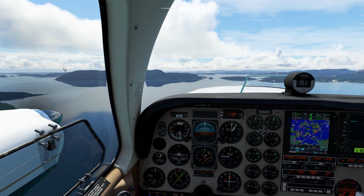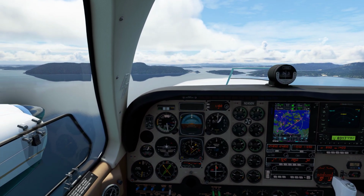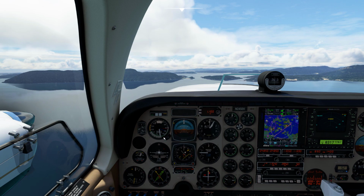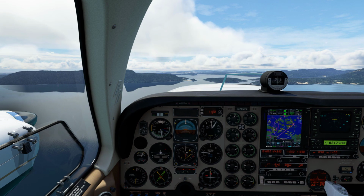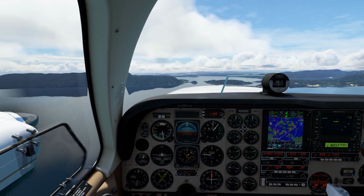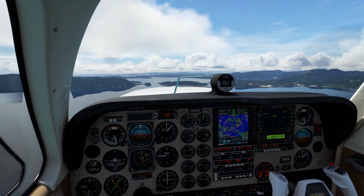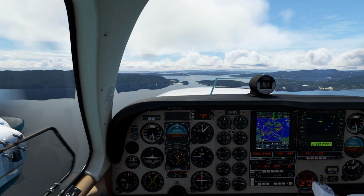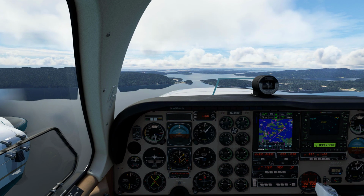So this is Obstruction Island, and this might be Bleakley Island. You see our airspeed, we've slowly bled some of that airspeed off. So we'll maintain that right around 140 right now. And once we start to turn up into the sound, this is East Sound, we'll bleed a little more of that airspeed off.